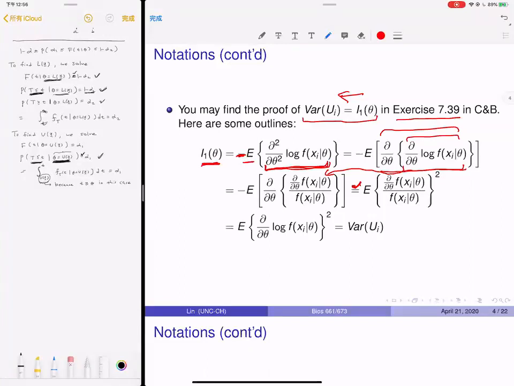Okay, so right here is what? Imagine right here, I can put it on the side, I can have a space right here. So imagine what this means. You are doing partial theta on some function, right? That function has a numerator and a denominator. Okay, and then what does that mean? That means you can actually do what calculus teaches you, what you learned from calculus in high school, right?